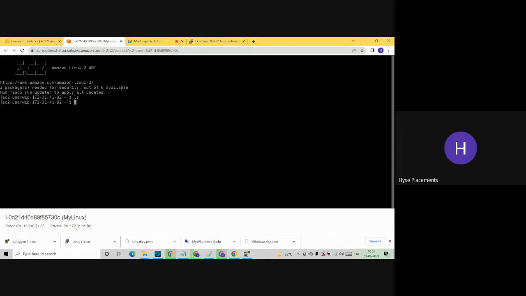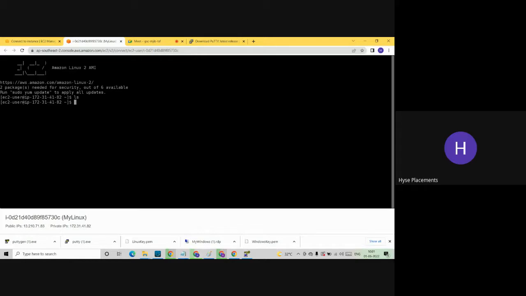Here Linux has only CLI, so you can see only this blank screen. A Windows machine with only a command prompt is equivalent to a Linux machine. Now, whatever operations you want to perform, you have to do with Linux commands only.